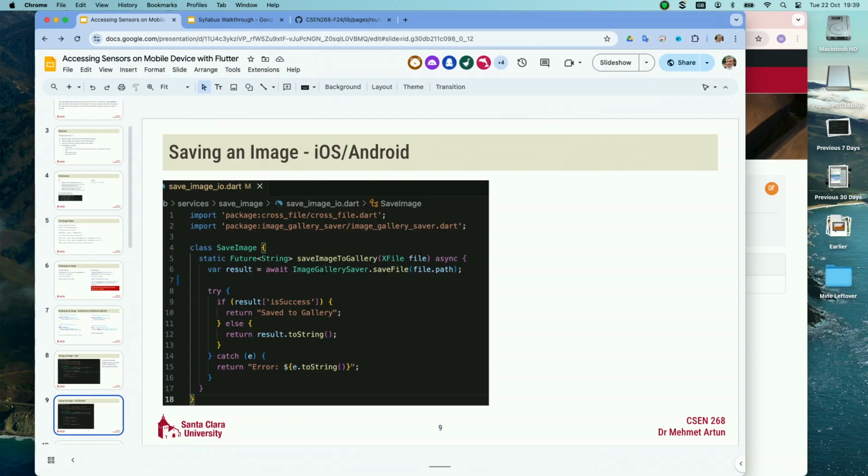The save image class with its save image to gallery method is different depending on the platform. So in this platform, we're using this image gallery saver, a different package, .save file and file.path. So it just takes file.path and it is saved.